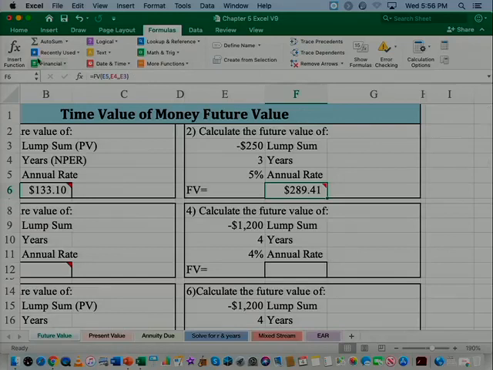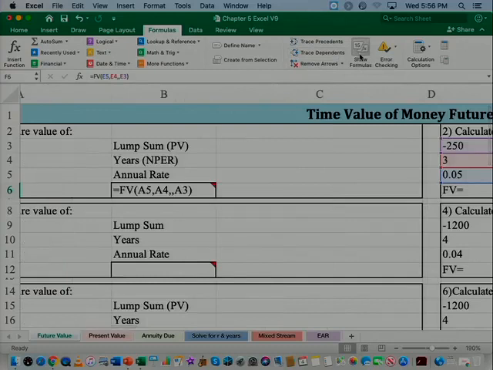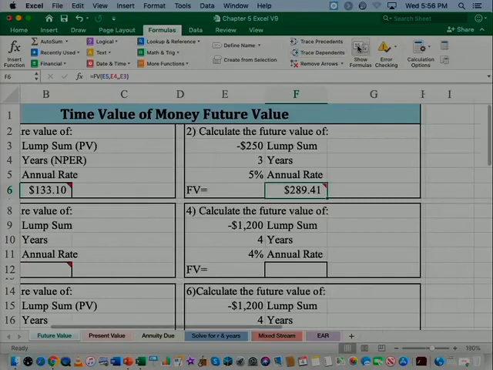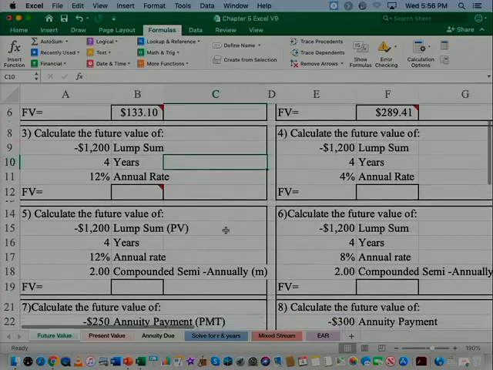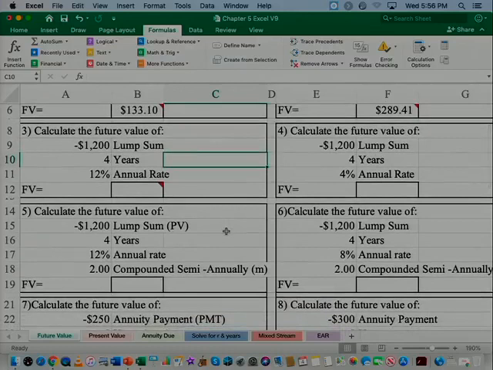And if I show the formula, this is what the formula looks like written out: FV, parentheses, A5, comma, A4, comma, A3. So it's really hard to write the syntax of the formulas. That's why I suggest using the formula builder, because it's a much easier way of calculating that. So try problems 3 and 4 on your own, and see if you could calculate that. And if you already did 3 and 4, see if you could figure out how to work 5 and 6.